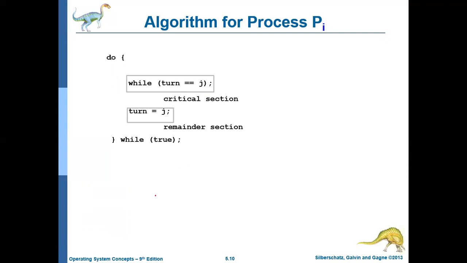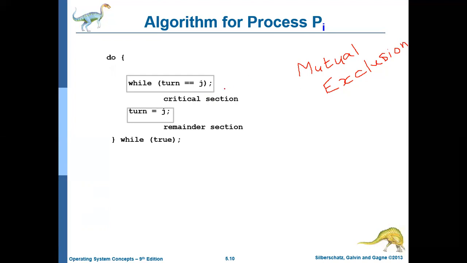It is achieving something called mutual exclusion. This mutual exclusion is a key term in the context of process synchronization. So what is mutual exclusion? If one process is in the critical section, then no other process should be in the critical section. That concept is called mutual exclusion. So if process X is in the critical section, then no other process should be allowed to be in its critical section. So this algorithm achieves mutual exclusion.